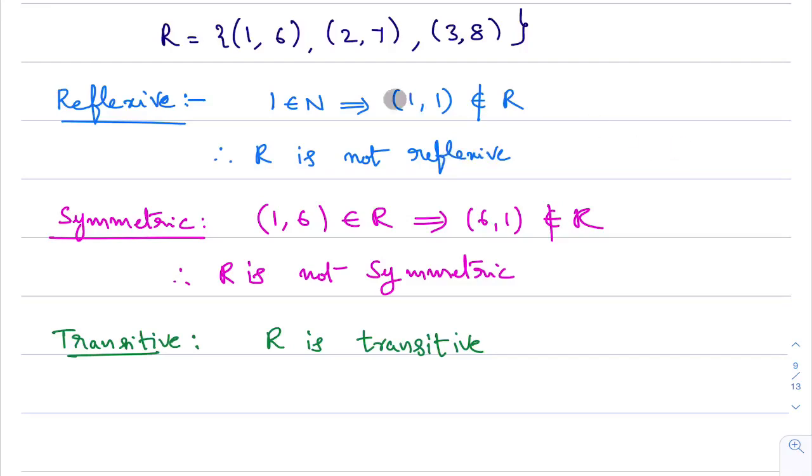First of all, you are unable to identify (A, B), (B, C) in the given relation. How will you check for (A, C)? We cannot check. I hope you are understanding. So if you are unable to identify (A, B), (B, C) in this relation, then there is no need to check (A, C). That's why we simply say that this relation is transitive.